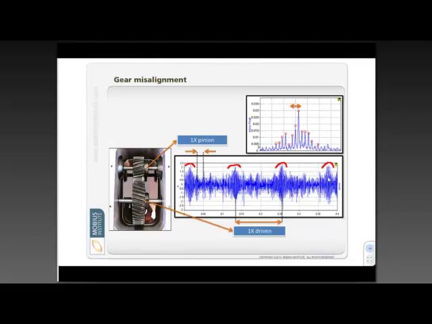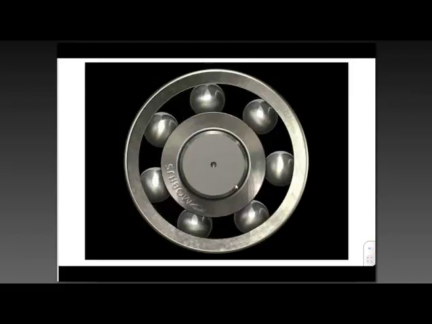This rise and fall here is one set of gears turning. The little spikes in between are another set of gears turning. And again, I can look at the spectrum and I might see some side bands. There's an example of side bands that I mentioned earlier. But the time waveform tells me exactly what's going on. I can learn so much more from that time waveform.